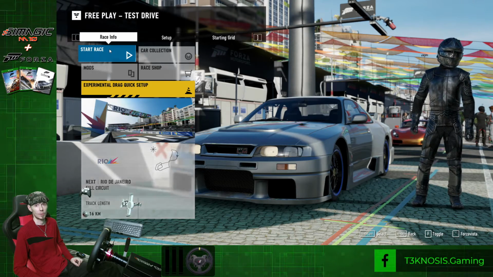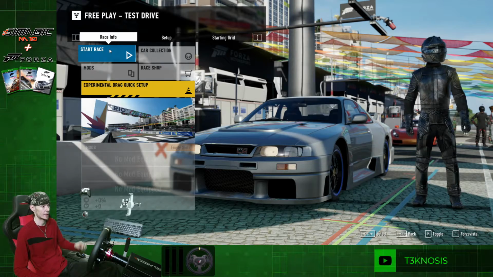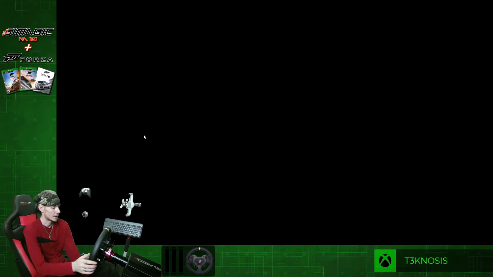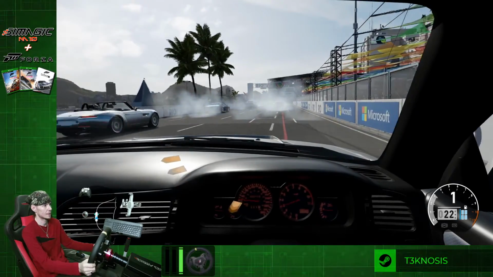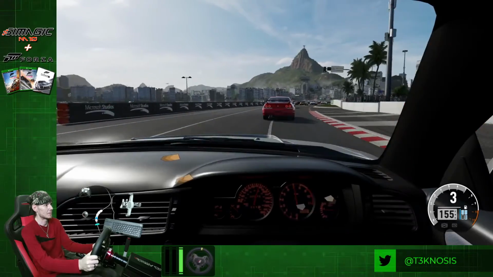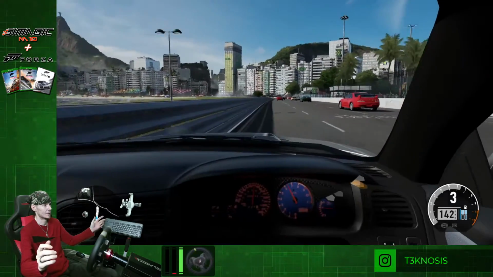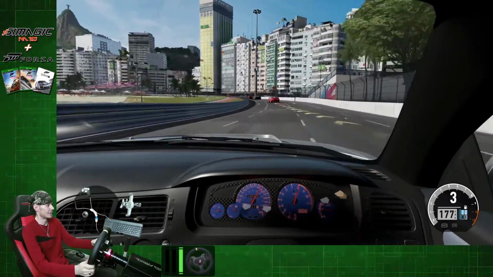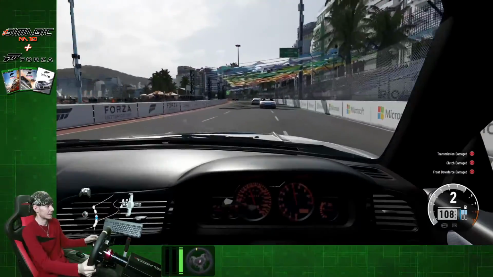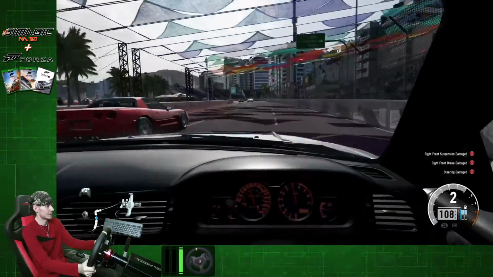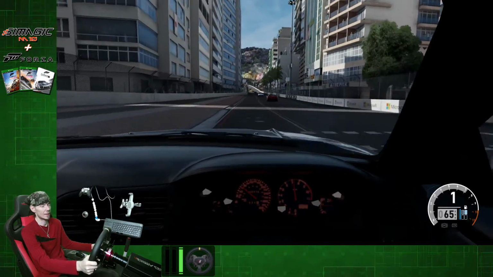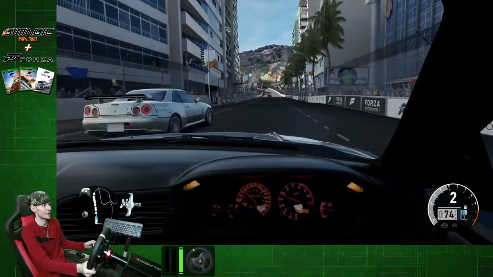Alright, so we are in-game here with Forza Motorsport 7 just to show you guys that the force feedback is working and that all my inputs are working here. I'll just go into a race. This is kind of a quick race here. Just to, like I said, confirm with you guys that everything is working. Use my H-shifter. The clutch. I got no sound, so I can't hear the RPMs, but if I let go of the wheel right now, it's going to go crazy because the force feedback is working, as I said. As I mess up the car. Oh yeah, she's real messed up. Okay. But that's all there is to it. Gets the game working. Everything works pretty good. Don't drive like me though.